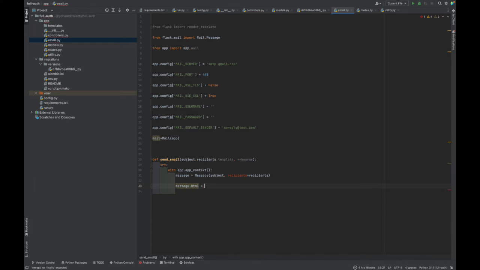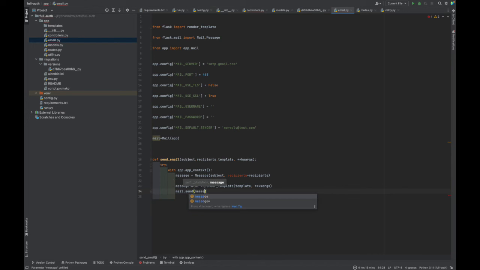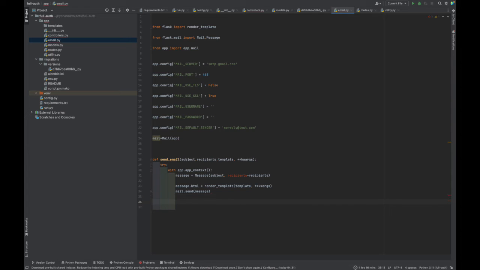This is what is going to load our HTML file. So render_template is what I'm going to use. So the template here, and then this argument here is going to take the kwargs as well. So then the next thing we're going to say mail.send. Okay, what are we sending? We want to send the message now. So then there should be an exception here.